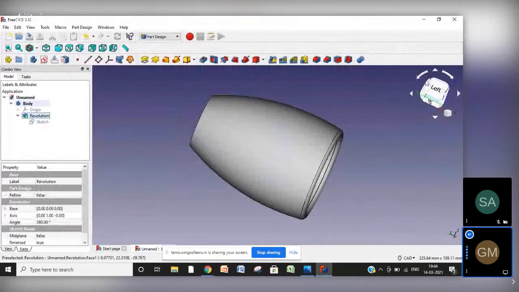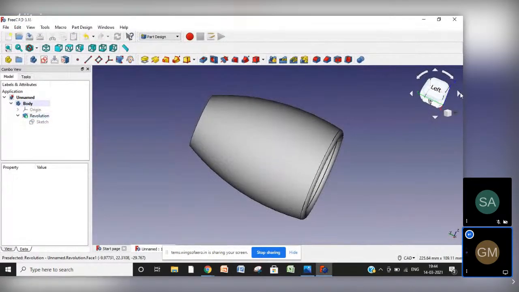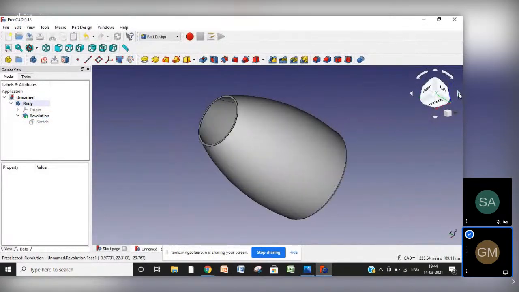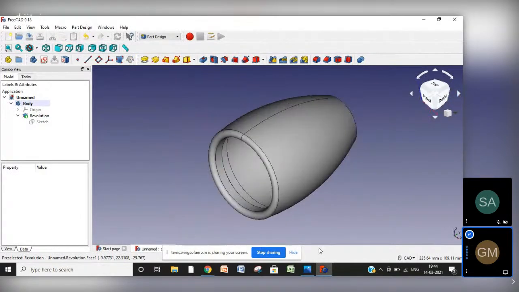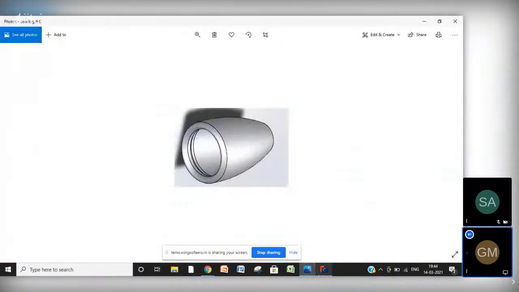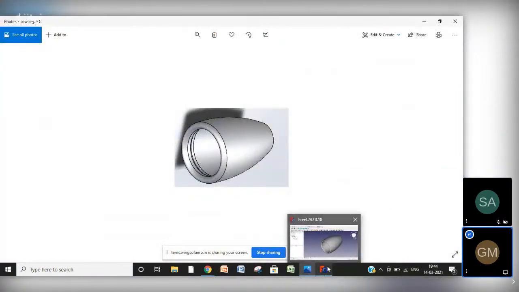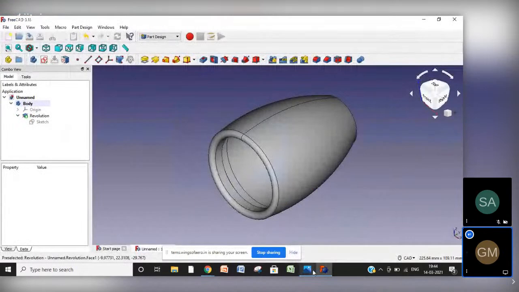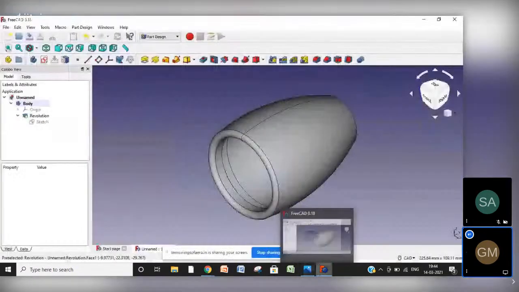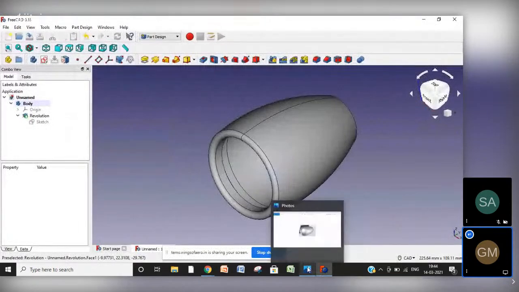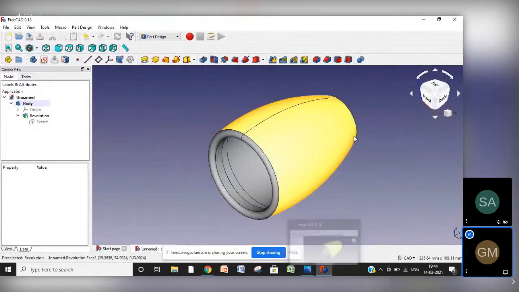Let me move it a bit to this side so that here and here you can see these. Both are the same, similar engines.